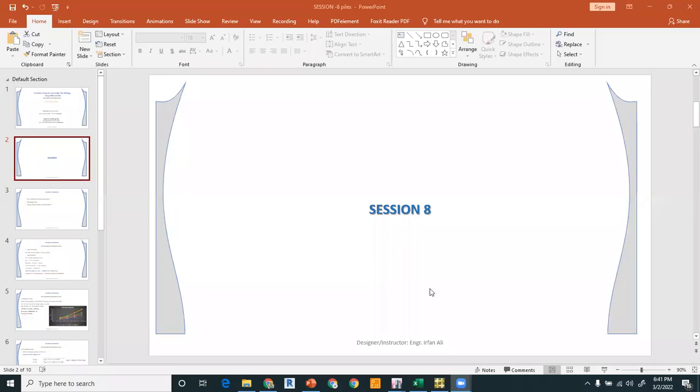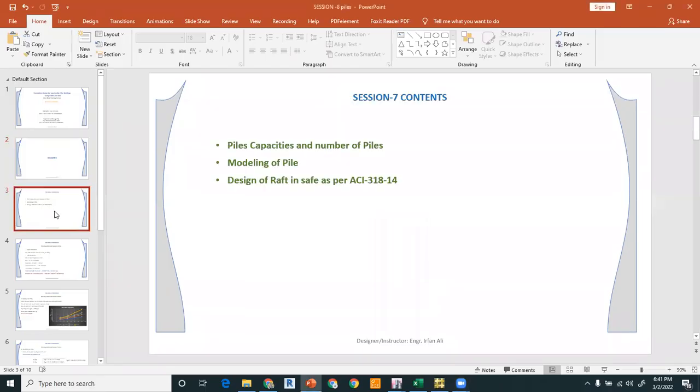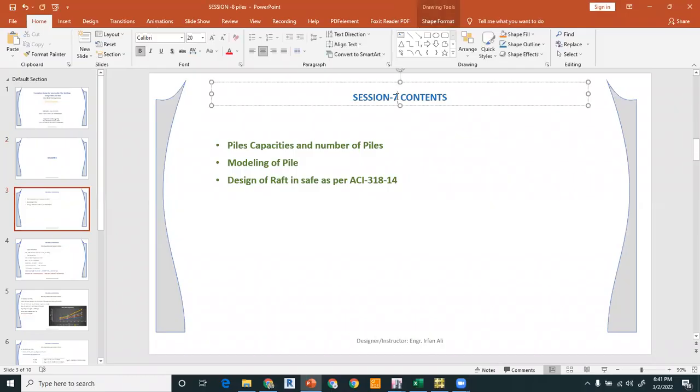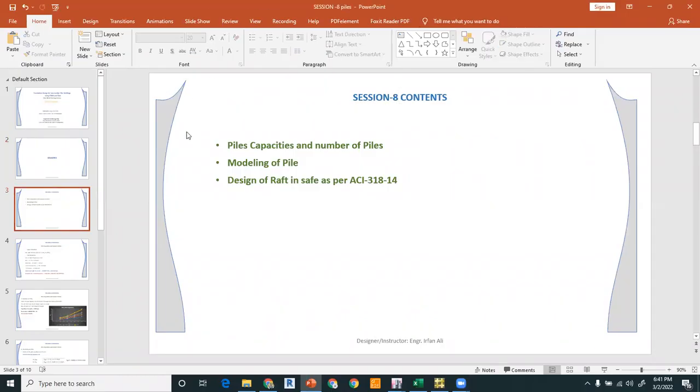So in this session, we will be designing and modeling the piles for the high-rise building, and this is session 8, in which we will be calculating the pile capacity. So how do you calculate the pile capacity, or where will you get the pile capacity?